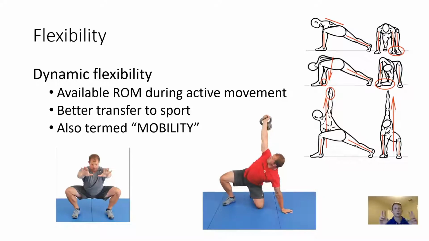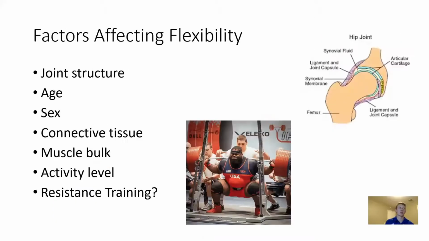Dynamic flexibility, or what we'll term mobility, is the same thing. It's the available range of motion that we can move through. This has more transfer specifically to sport because often we're not just being pushed into some strange position, but we have to create tension and control and stability and force at that end range of motion or within that range of motion, or we have to put our body physically into that position at an end range or near end range of motion. Depending on the sport, depending on the needs, this is very joint specific. So it's not looking at the entire system. There's no holistic flexibility assessment. It's specific to each joint and the requirements are specific to each joint.